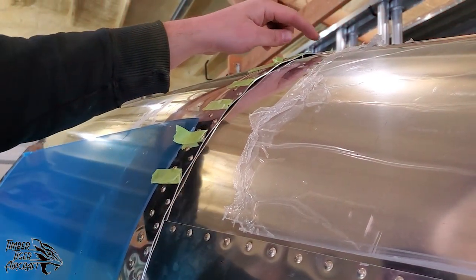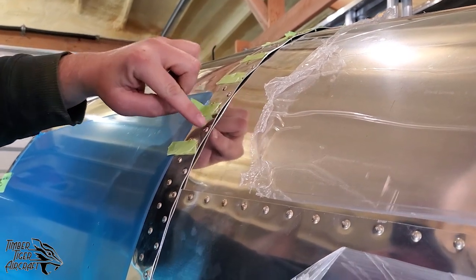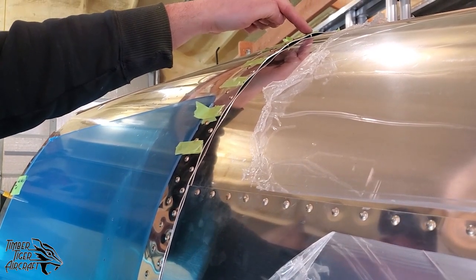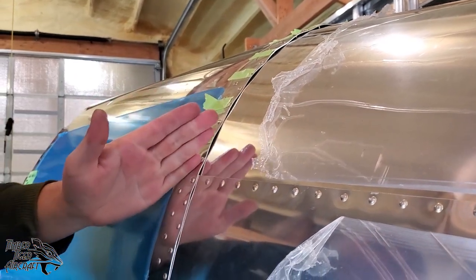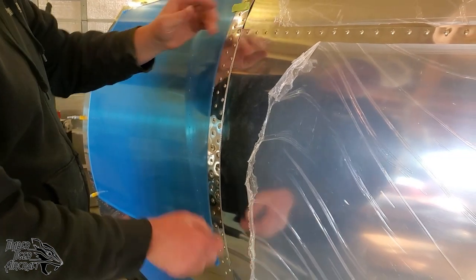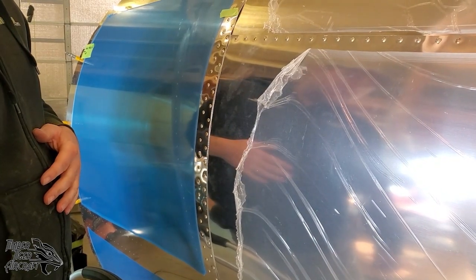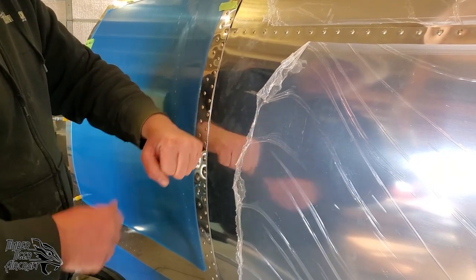All right, so we've riveted every other rivet in the back row of rivets on bulkhead 4. You can see it makes these nasty looking puckers. And at this time, you might be rethinking your life decisions. But don't, because once you're done, you'll get what you see from here to here. So we've riveted all these, and you can still see a little bit of a pucker, but we'll show you how to work that down in the manual with just a little bit of a piece of wood and a gentle tap with a hammer.